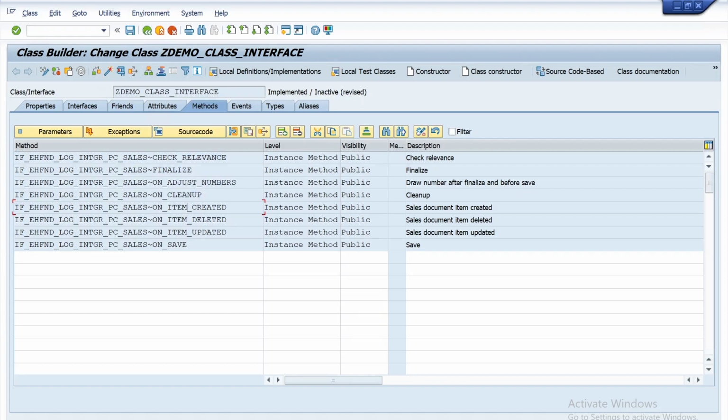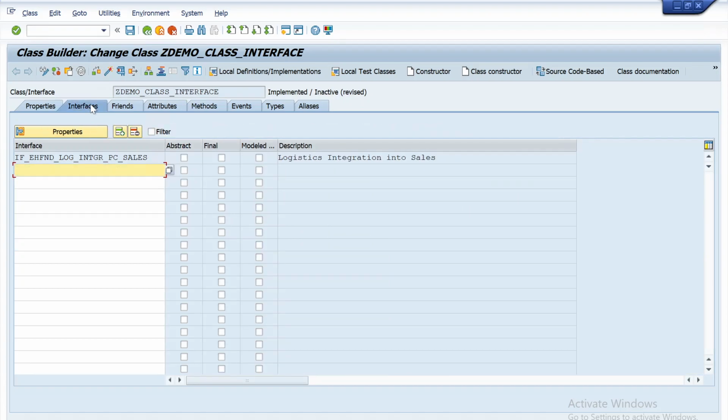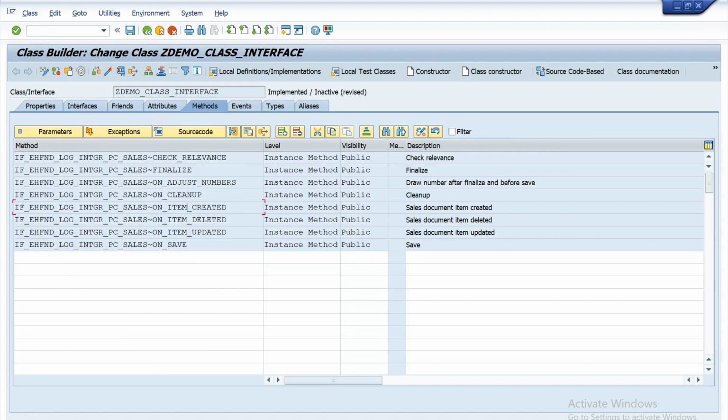Each method is with the interface name, tilde operator, and the method name. Let's assume we have added one more interface. That different interface also contains a method named finalize. Is there any issue?